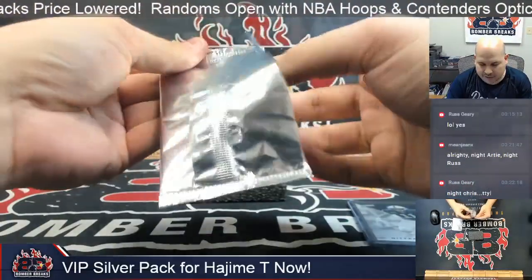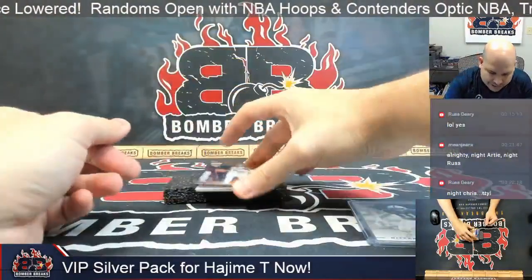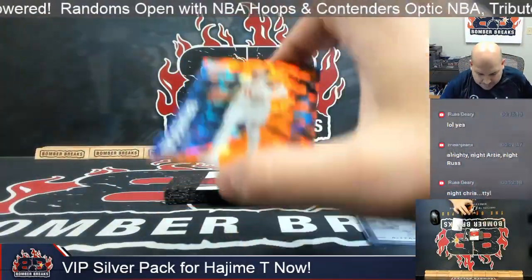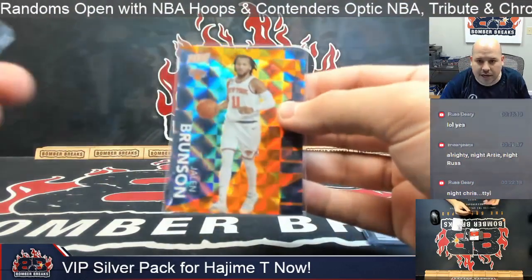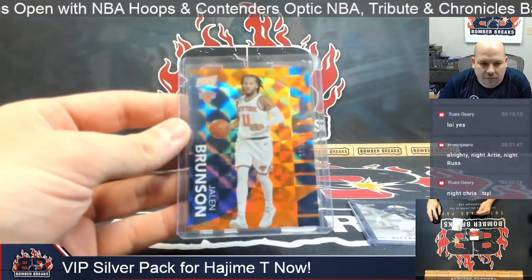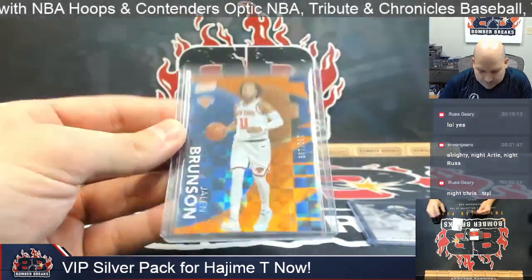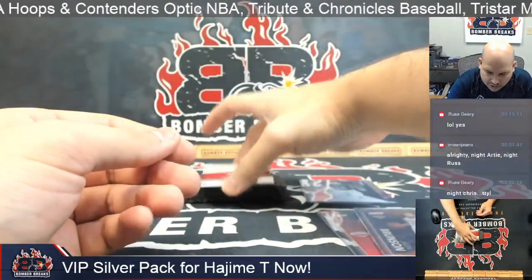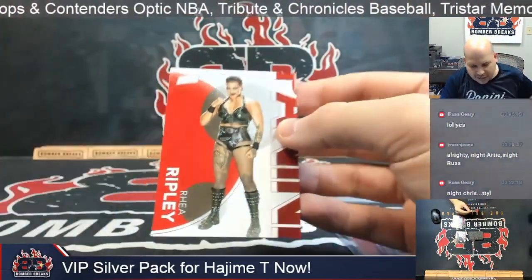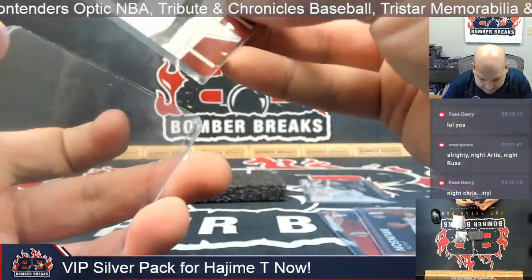And your silver pack. Good luck. Here's New York Knicks star Jalen Brunson. Jalen Brunson, 182 out of 199. And your last card is going to be a base card of Rhea Ripley, the WWE Women's Champion. Base there.